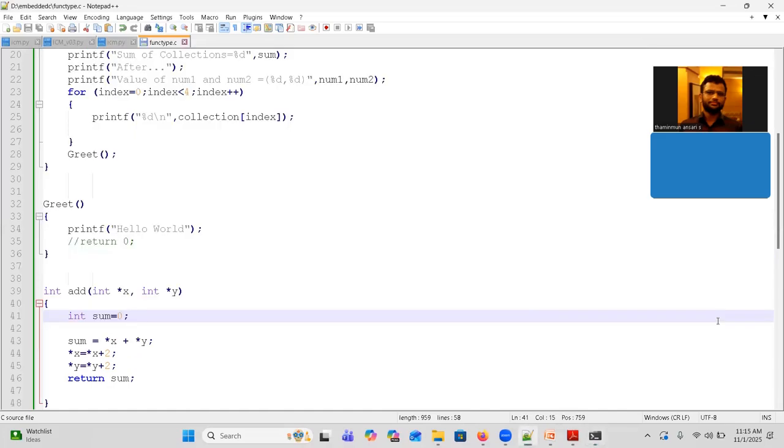So from this, what did you come to know? When you don't give any return type for a function, the compiler by default will assume integer as the return type, whether you have a return statement in that function or not. For main also we did the same thing last session, I think.